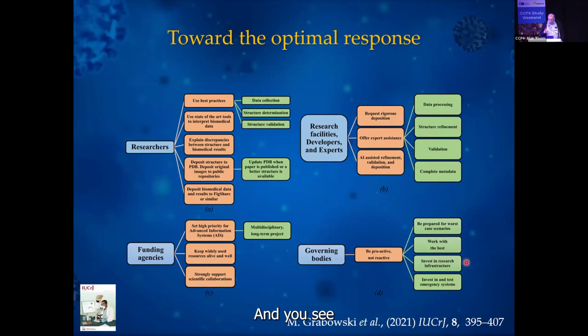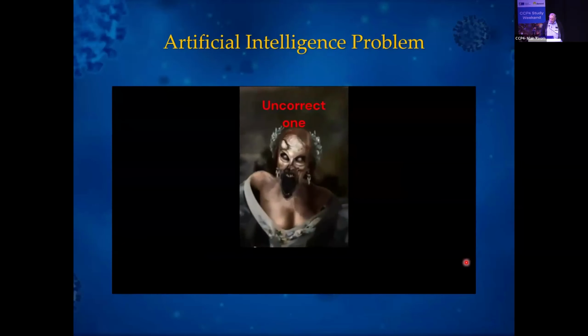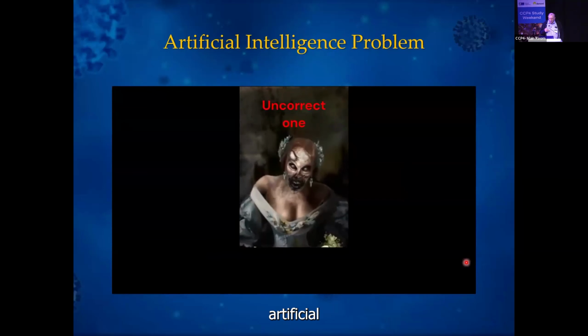And you see, the most important for all, be proactive, not reactive. So if we have errors, we have to fix them now. And I would like to really underscore the importance of the correct data set. This is the difference between the corrected data set and the incorrect data set.